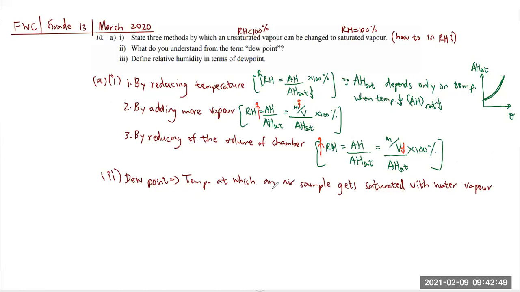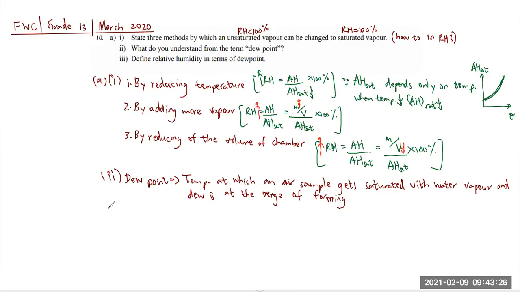That is the temperature at which it gets saturated. I mean, that is not the only temperature at which it will be saturated, but that is a temperature at which it's saturated. If not, you can say a vapor and dew is at the verge of forming. Dew won't form, but air will be saturated. That's the interesting part when it comes to dew point. Dew will not form, but it is ready to be formed. That is dew point. But at dew point, RH is 100.